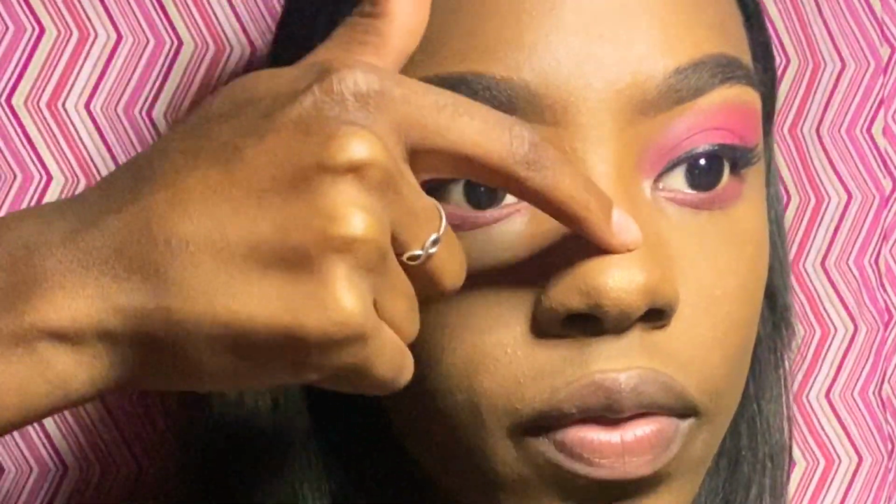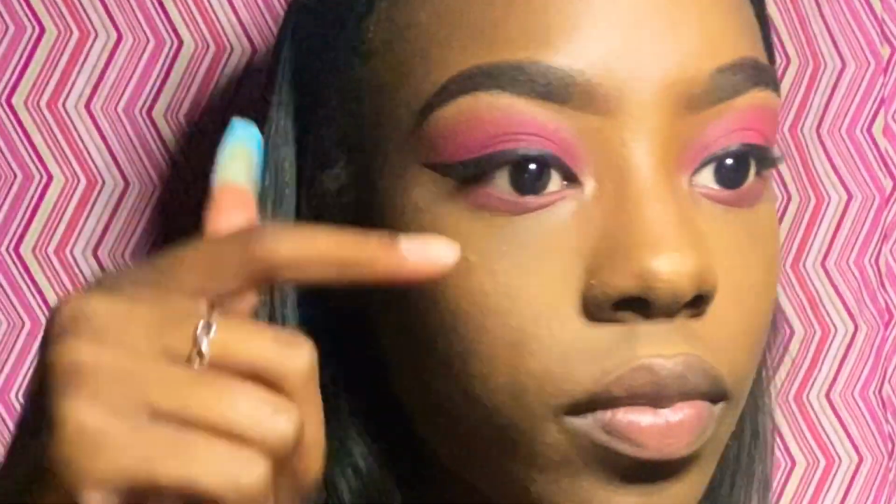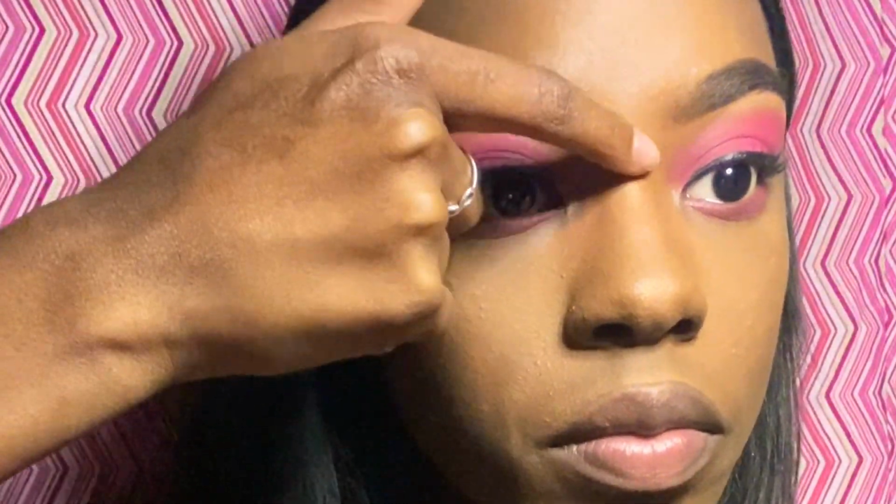Ever since this nail broke on this finger, I've been going in with this finger and doing everything because it's a little bit easier. But let me get that fixed real quick. Okay, I got my highlighter on, and now I'm going to add the lashes and some lip gloss, and that will be it, Tennessee.